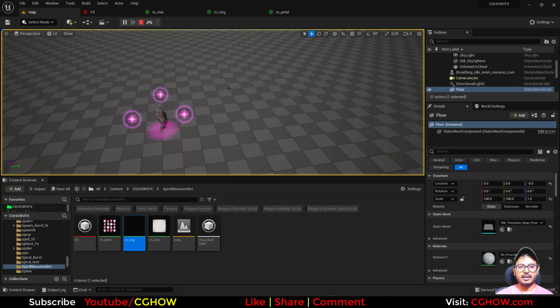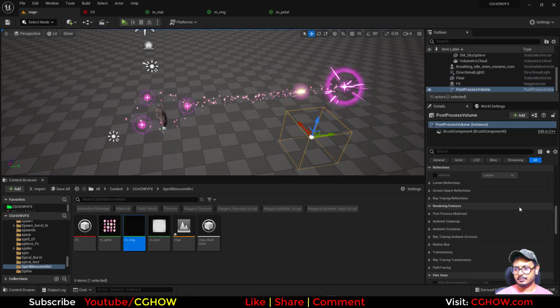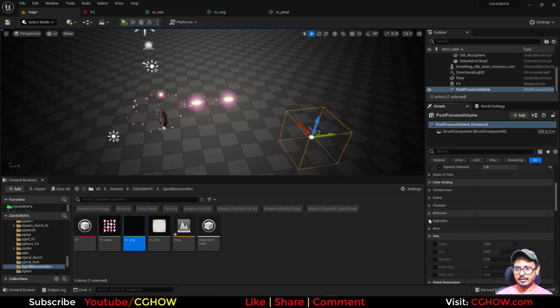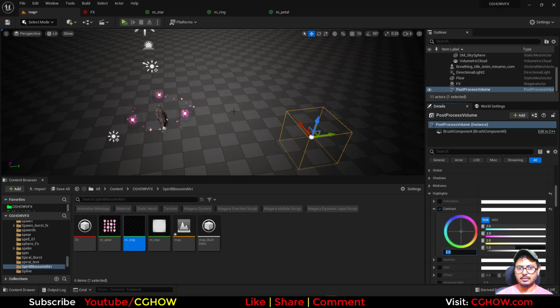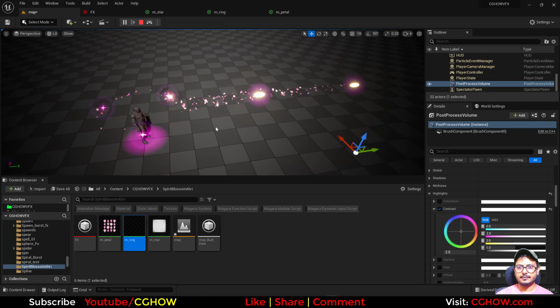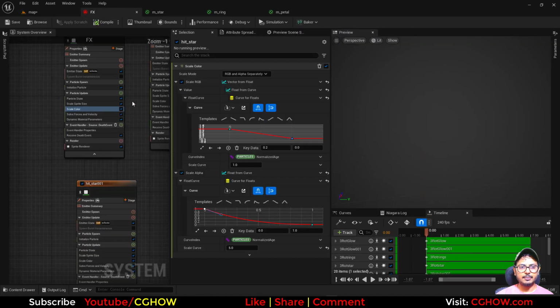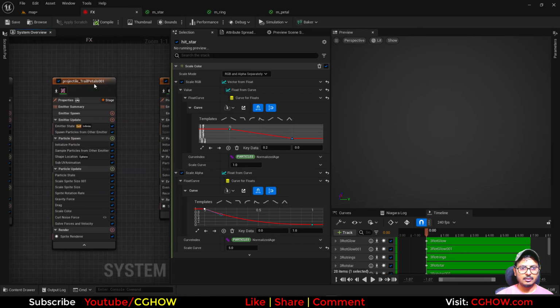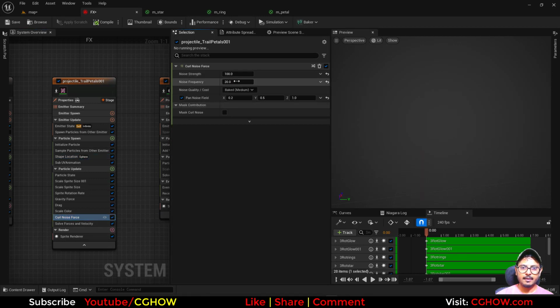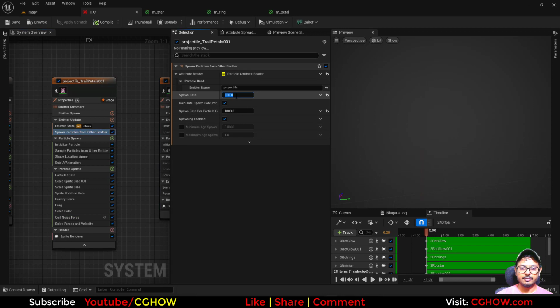Okay. Now it's done. I'm not doing anything else. The main idea is clear now how to do that. You can add more elements in it. Okay, so let's add a post. Maybe some image effect and maybe some contrast. So the trail of that projectile, the petal trail, this, I'll reduce the size of the sphere maybe 20, and in the curl noise, maybe this 10 to 100, and the spawn rate maybe 50.